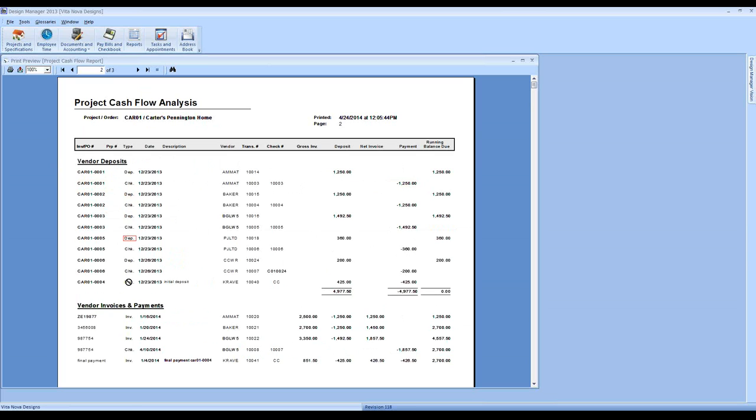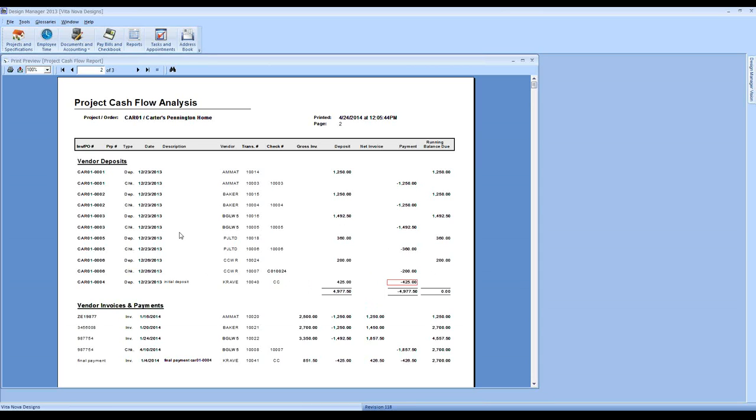Notice, however, our deposit on purchase order 4 for Kravit is indicated as a credit card payment. So in this case, I'm not going to be expecting a second subsequent check entry. Rather, I see the deposit itself and the payment immediately. Payments to vendors made with a credit card will never have any effect on the cash flow of the project. They will have an effect at the company level, as we're going to eventually need to pay the credit card. So these type of transactions always net our cash out to zero.